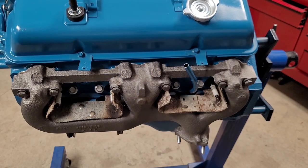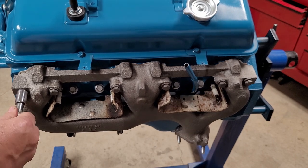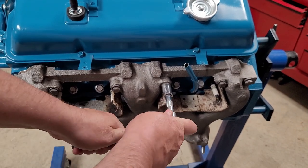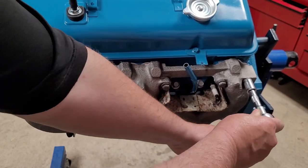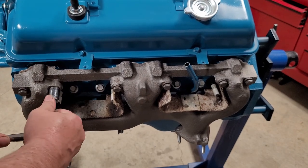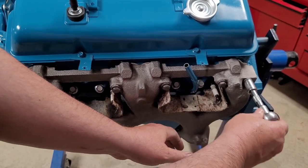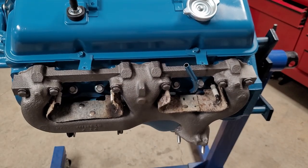All right. Go over them real quick. That little quarter inch ratchet doesn't have a lot of power, but it sure is nice to use just for basic stuff like that, right? And again, one last time. We can torque these. We can find the torque spec on them. I imagine they're 25 or something like that, being a 3/8 bolt.